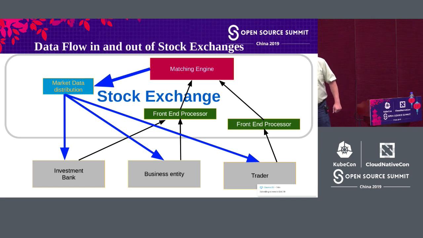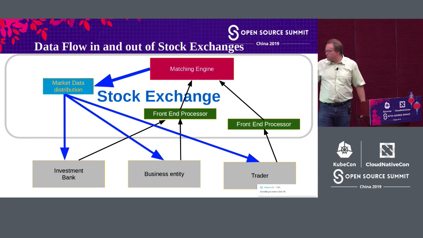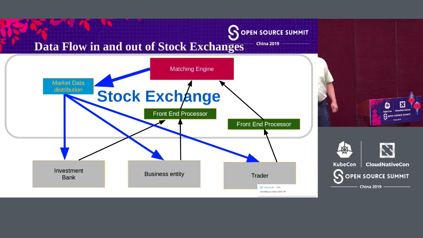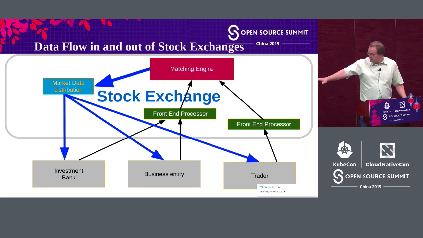Entities may send a trade back to the exchange to take profit when a symbol's value has changed. They have another connection, usually TCP-based, where they contact a system on the premises of the stock exchange — a front-end processor — which sends the trade to the matching engine. Another trade may occur and the whole process repeats all day during active trading, with these entities mutually influencing one another and driving symbol values back and forth.